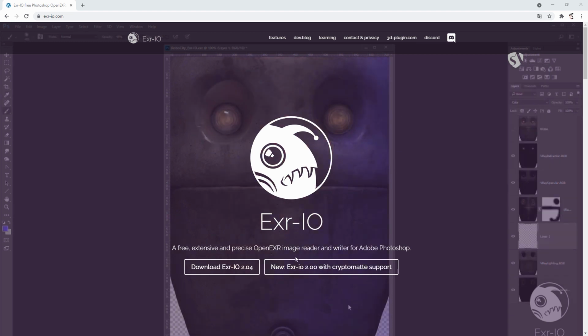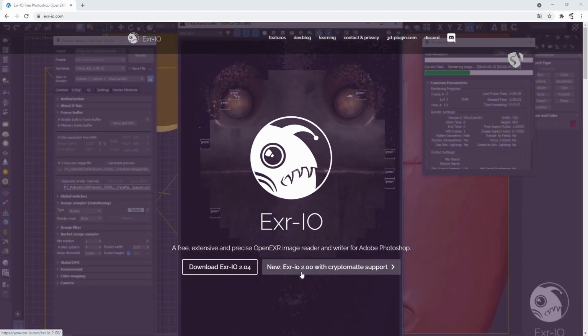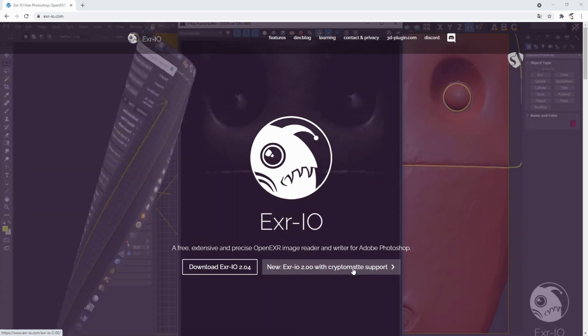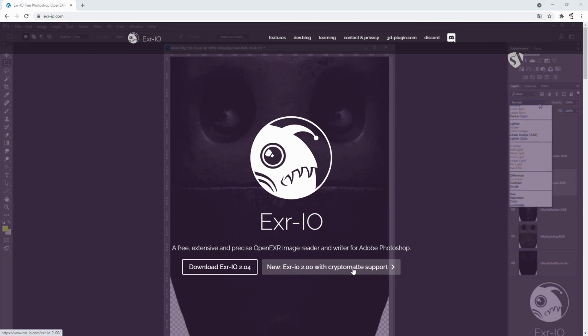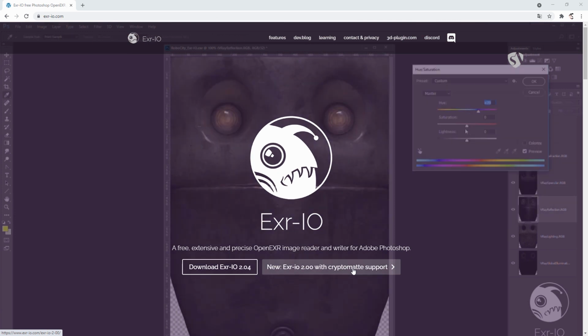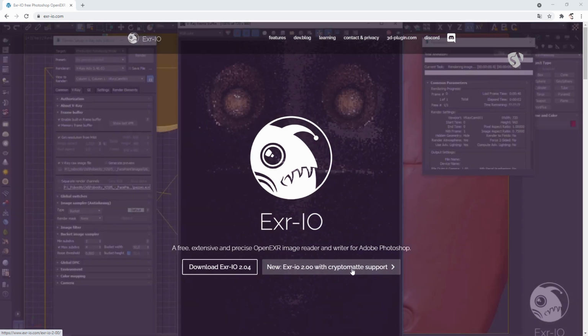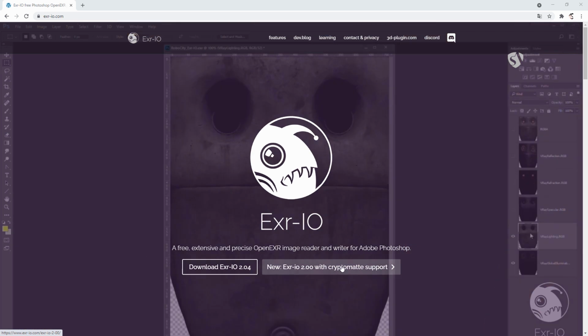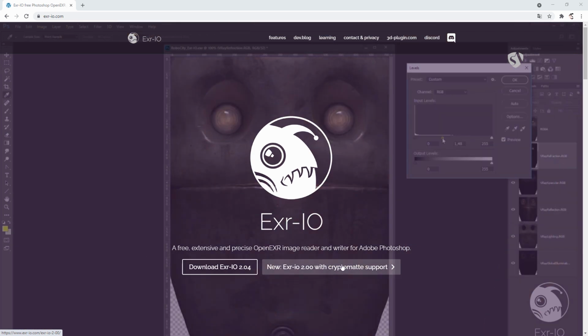I recommend downloading the new version, 2.0, which supports Cryptomatte. So in case you're working with V-Ray, this would be extremely good and everything will work perfectly. Anyway, download it, install it, and then start Photoshop with this plugin on.